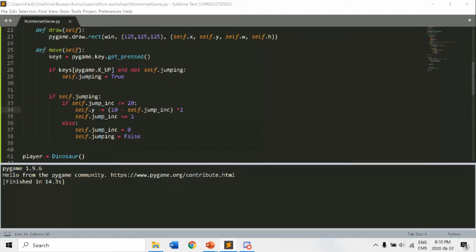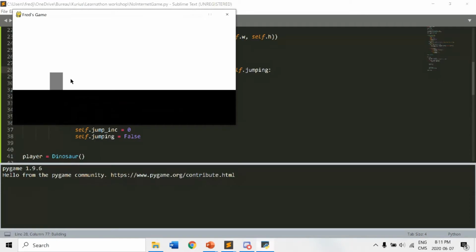Now let's just add if you press space as well. So let's just put this in parentheses to make it a little bit clearer. So if keys[pygame.K_UP] or keys[pygame.K_SPACE]. All right. So now, basically, it'll check if you press up or space, and if you're not already self.jumping, then you can jump. So if right now I'm holding up, you can see that I'm not jumping higher because it's waiting until I finish the previous jump to actually jump again. If I press space, it does the same thing.